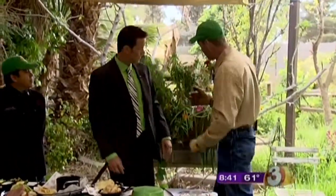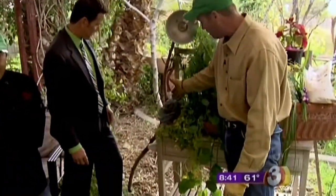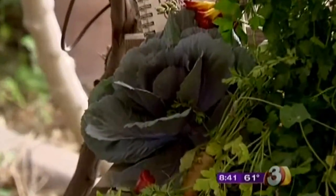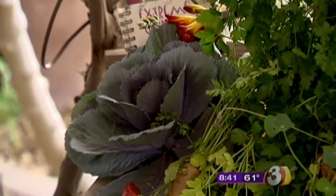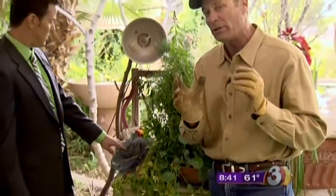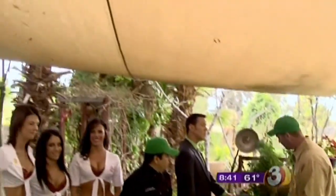Now, of course, we're talking about the different types of stuff we grow out in the garden. We're out here with Tilted Kilt right now to tell us how to cook these cabbages, but we're growing them out here. This is a purple cabbage right here. They last for a couple years. In fact, this one perennialized, and it's almost triple headed on us, which means there are about three or four heads in a pot back there, and they do very well out here in the desert southwest. When I say perennialized, they'll stay there year-round in our shaded area, and they do fantastic.